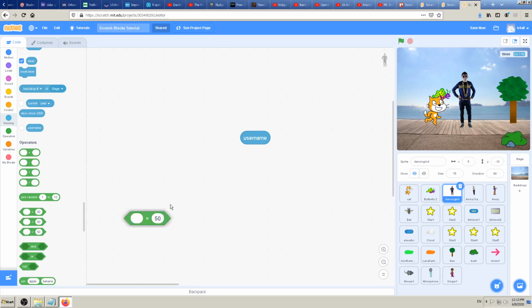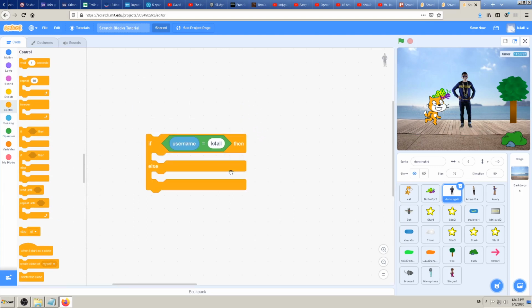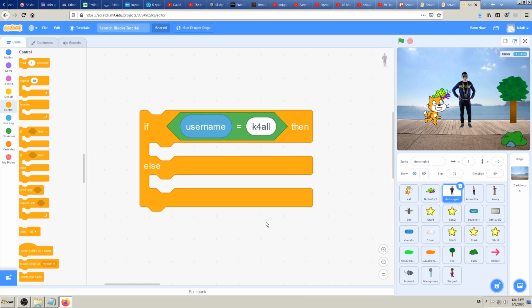And it's also pretty simple in terms of checking, like this drag and drop operators, the one which checks the equality, and say if username is K for all, then go to control and pick if else and drag this one and say if username is K for all, then this guy can play this game, else if it's not, ban him from the server, kick him away.